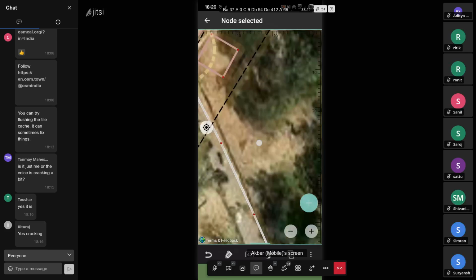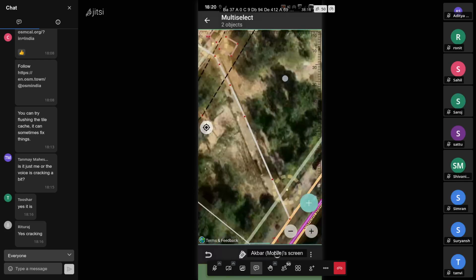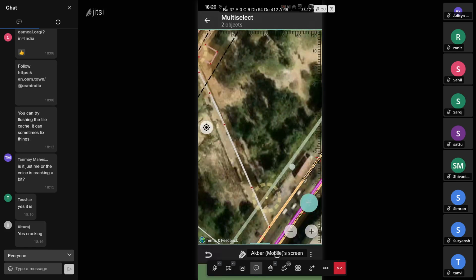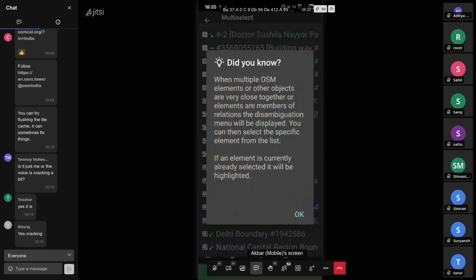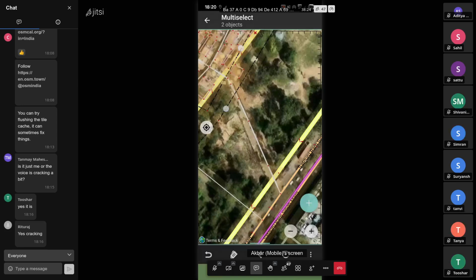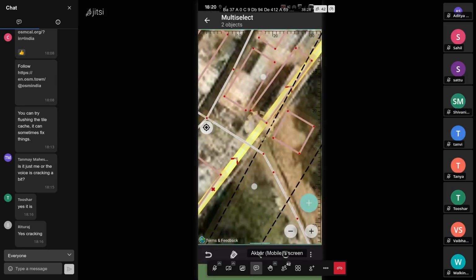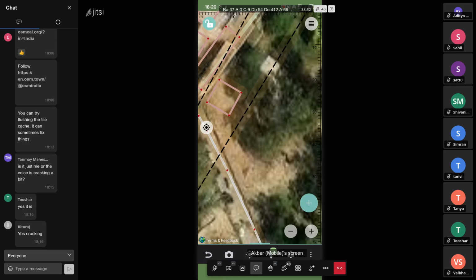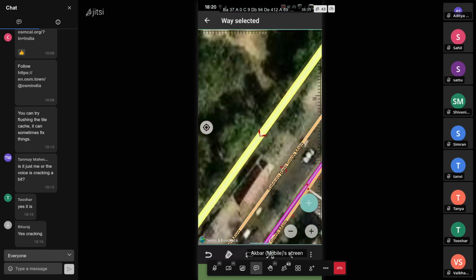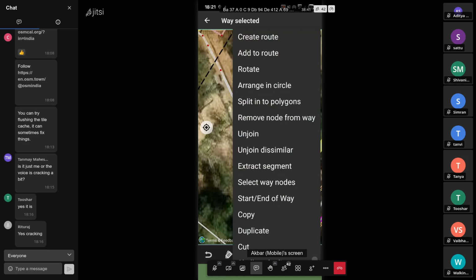You can see I have multi-selected them, just around the wall. And to finally split them, I will select this thing. Oops. Sorry, there's not an option there. If I select this park, on this 3 dot menu there should be an option to split into polygons.